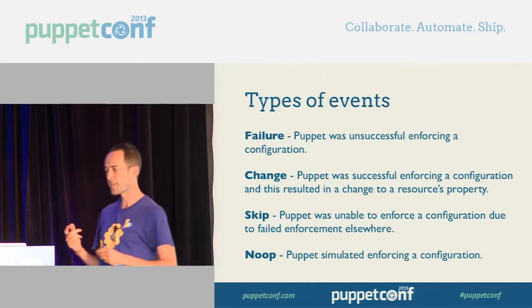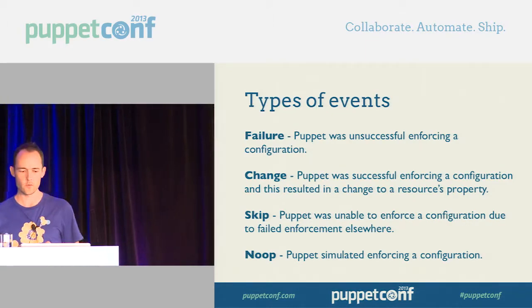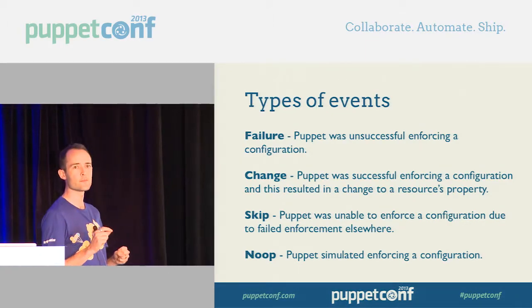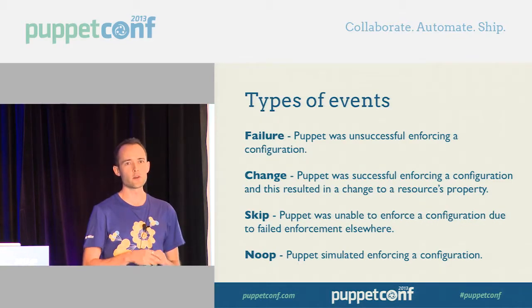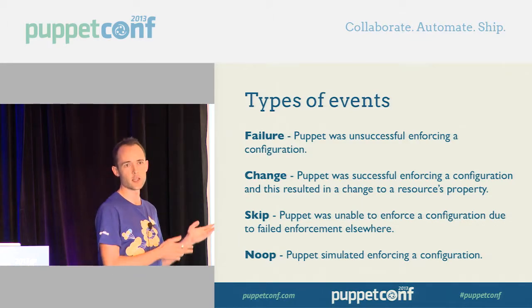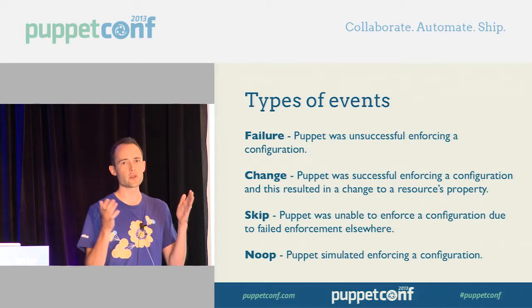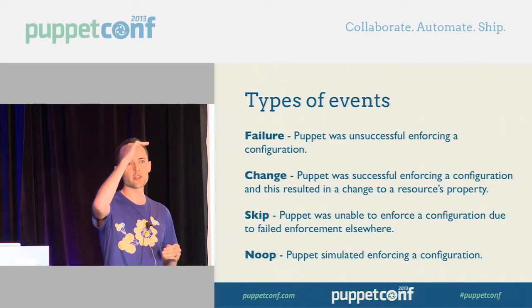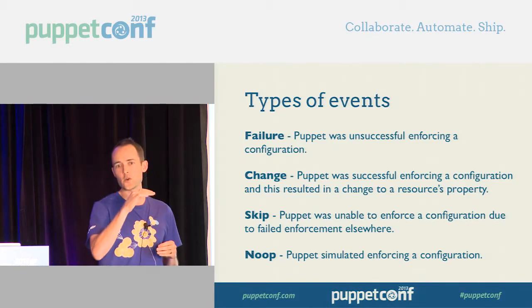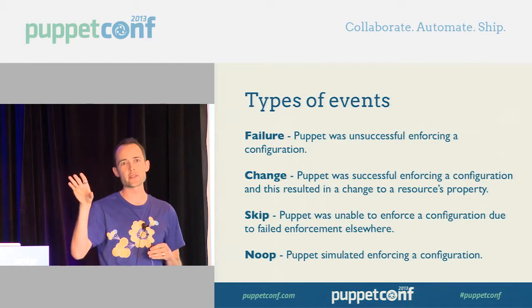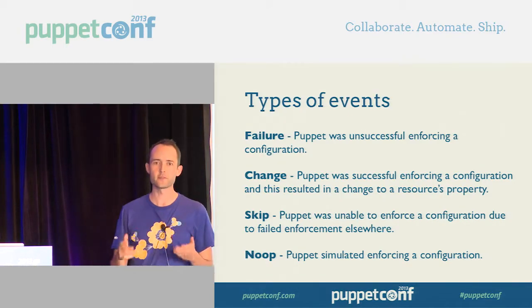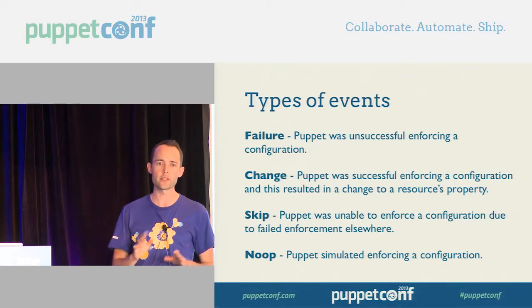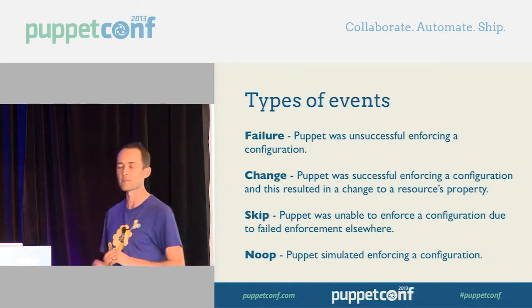And so one of the things that I wanted to make sure that we did in this tool was surface no-op, because half of you are using it. We'll take a look in a little bit at just how it works, but it works in the same way as the other events. You're able to see your no-ops through class, node, and resource, and track those all the way down to the event level, and actually look at your no-op events to determine if, yes, I do want to deploy, or no, I'm going to hold off, I need to go take care of something, and then run no-op again, make sure everything's OK.